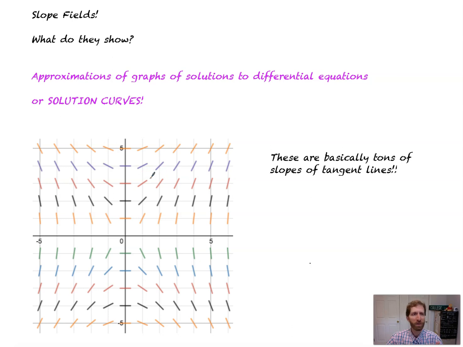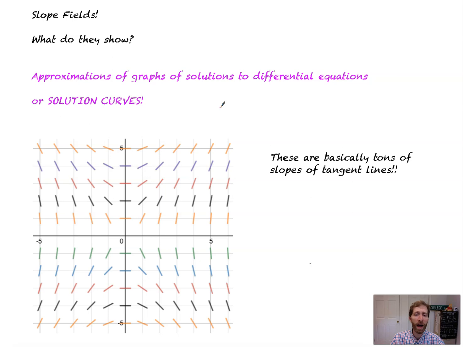It's almost like if you've ever seen a wind field or a magnetic field, and if you've never seen either of those, you can be like, I have no idea what you're talking about. I like to think of them as little conveyor belts or little mini tangent lines at points on the solution to a differential equation. And they kind of tell you all the slopes of that solution, right?